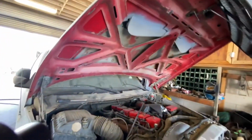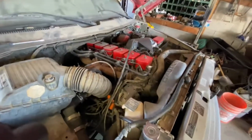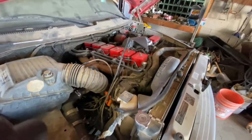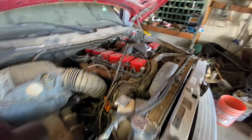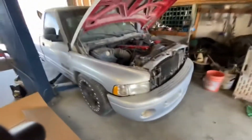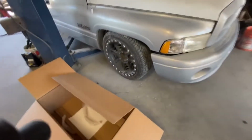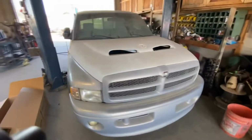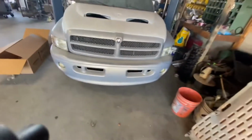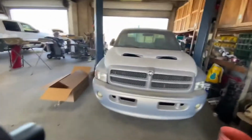Yeah, top of my hood. 5.9 Cummins turbo, 5-speed. Damn. So this is the one you race? Yeah. How many horsepower does it have? I don't know that. So you're going to have to get dyno tested, huh? Yeah. So what kind of motor it has? 5.9 Cummins. Diesel? Yeah. Ooh. So this used to be gas powered, no? No. Oh, it's always been diesel? Yeah, we made it short bed. Oh, they made it short bed.